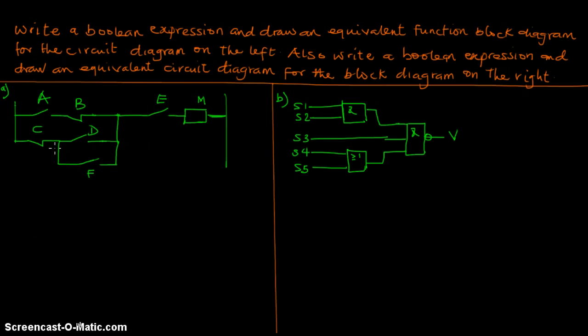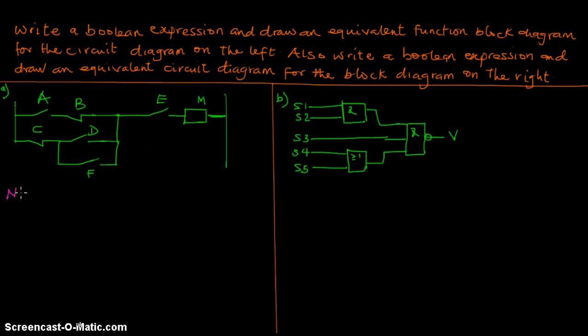There are two rules we should know here. First, we have to represent the various elements, and by that I mean all the contacts here, A, B, C, D, and even M, the output. We need to represent them in Boolean expression format. And also we need to show the connection between A, B, C, D, and all the elements here. So as in algebra, there has to be an operation that connects two elements together. For instance, A plus B, or A times B, or A minus B in usual algebra. So now we have to show that here, and to do that, we will need to have two rules.